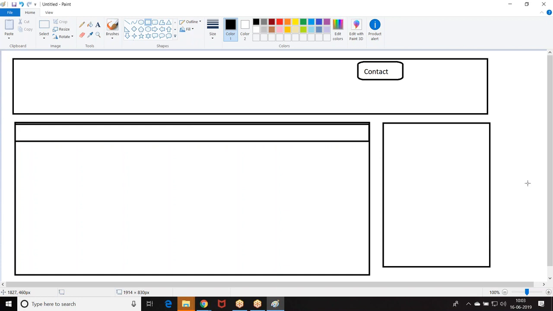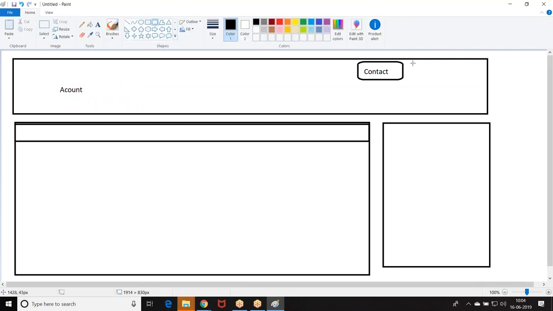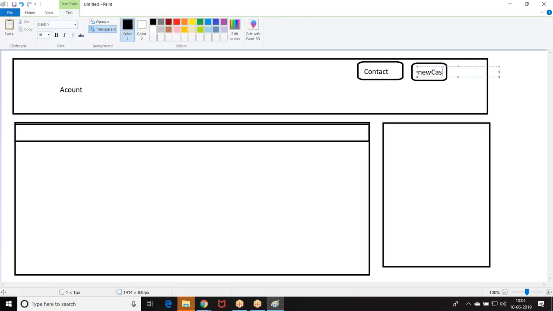Am I right? Yesterday I said when you go to the account page, whatever account we have taken, that account data should be displayed here. This is the account data. Whichever distributor I selected, that distributor data will be displayed here. Then the contacts associated with the distributor, or the sub distributors, will be displayed here. When I say contact, list of contacts; opportunity, list of opportunities. At the same time I said new case.